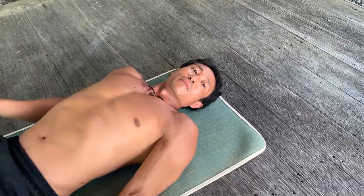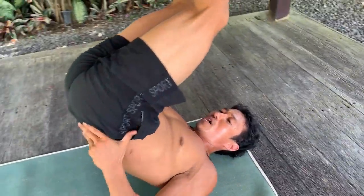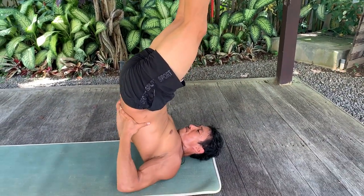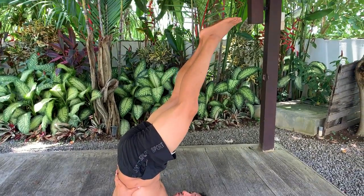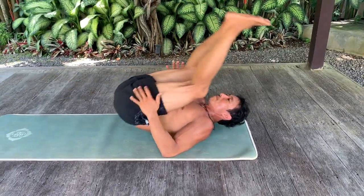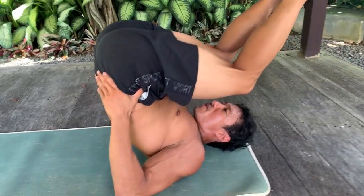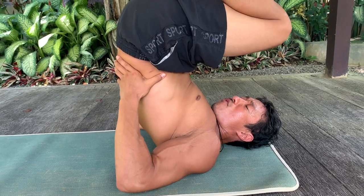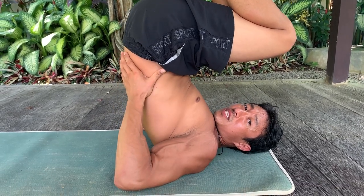After that, two more moves. Well, I'll show you the whole sequence. So now, this one here, shoulder stand. If you've never done this before, what you do is you just come up first, almost like going into a plow. But from here, you keep your legs kind of bent, and you focus first on placing your hands in this area.